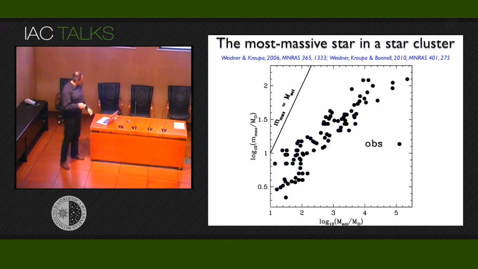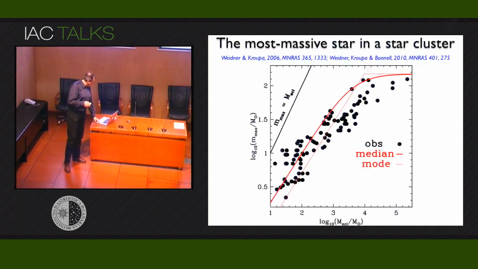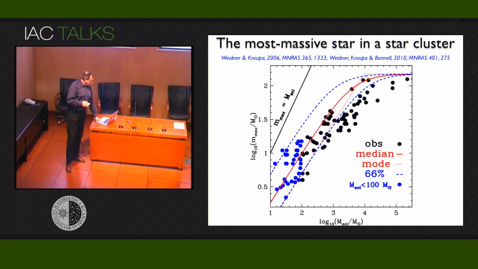And so all these black dots are compiled from the literature, but all normalized to the same lower mass end for the overall mass. And if you now would expect that everything is randomly sampled, then the median for a random sample population, the median of this most massive star, is this red line. And obviously the observations do not describe the median very well. The mode is a little bit better description, but if you look at the 2/3 interval, the interval in between which 2/3 of all these massive stars should be, you see that there's a big problem for massive star clusters.